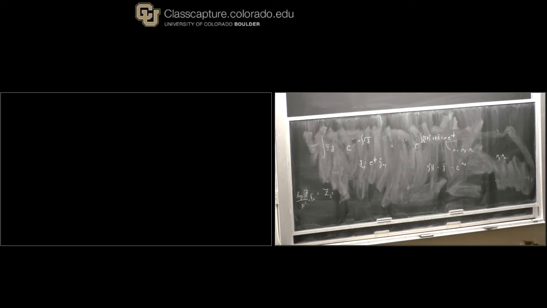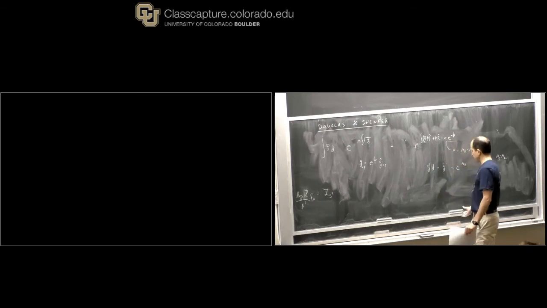If you want more details on this, you can read the paper by Douglas and Shenker, which discusses this whole story in great detail. But I just wanted to mention this particular application of matrix models, which was something quite popular in the beginning of the 90s, and from which a few lessons were learned. For example, the existence of D-branes and so on was importantly understood from this story.